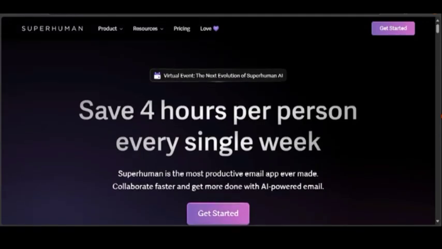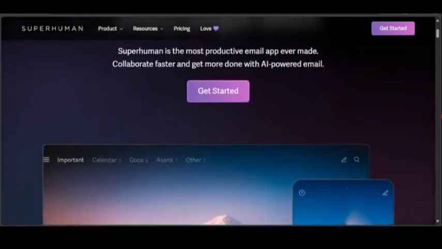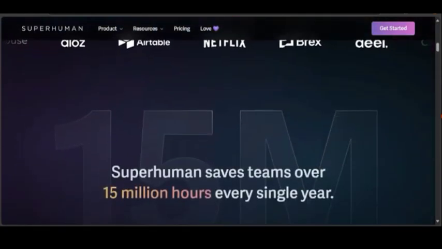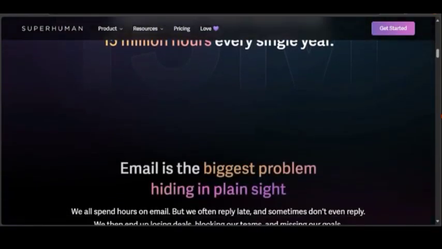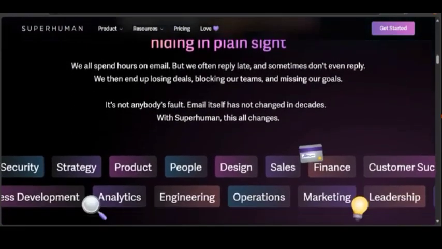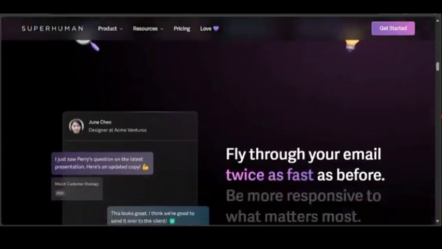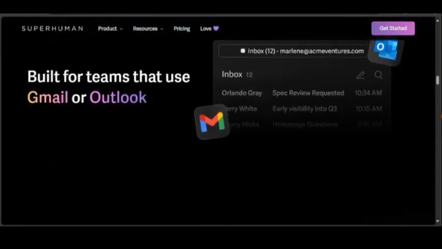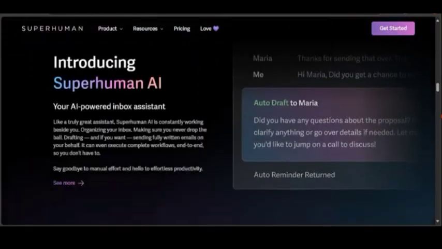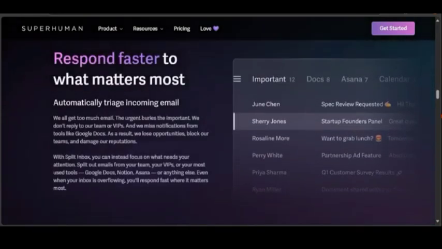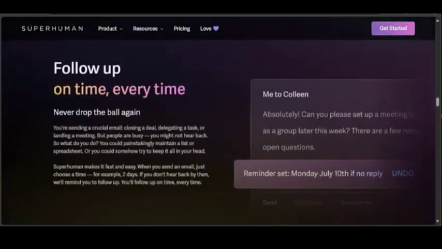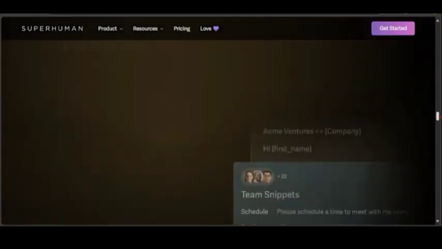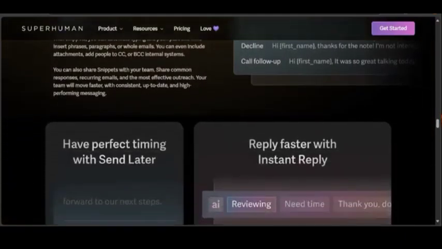What do I mean? We're doing a comparison of Superhuman and Beefree, the ultimate productivity showdown. One is a lightning fast email client and the other is a drag and drop email designer. Which one deserves a spot in your workflow? Let's break it down. When it comes to their primary use, Superhuman is primarily used for email management, speed, and triage, while Beefree is used for email and landing page design. So they both have different needs.